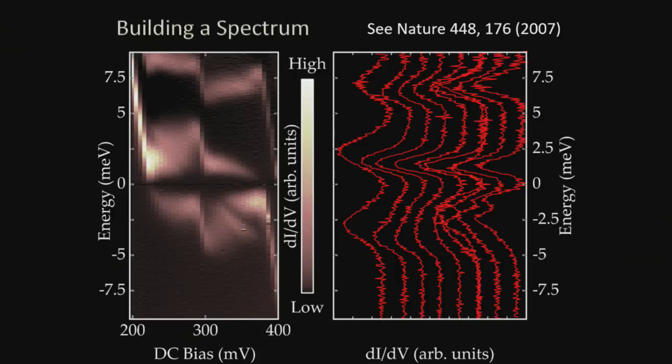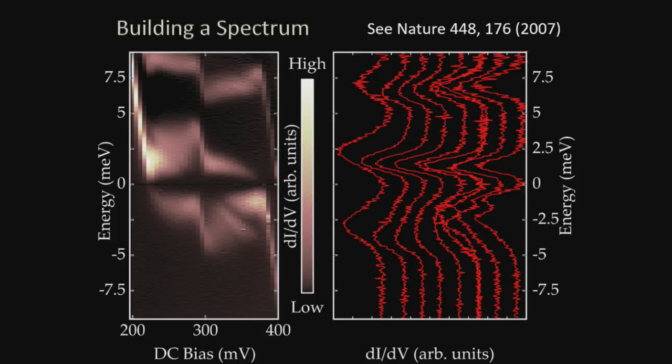So this spectrum is measured under a perpendicular magnetic field of four Tesla. And here, the vertical axis is the energy, referenced to the Fermi energy, and the x-axis is the DC voltage that tunes the density of the system. So what's happening in this picture is that you are looking at the lowest Landau level. For example, this part is filling factor 0, and this part is filling factor 1, and this part is filling factor 2.